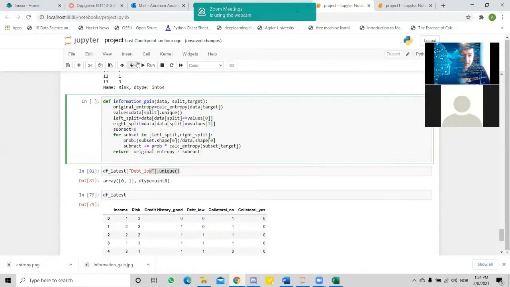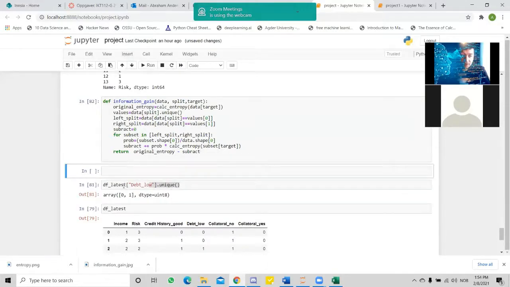Yes, if I didn't make any mistake, it should work. Let's insert another cell here. Let's use this function, whether it works or not. Let's print this function.